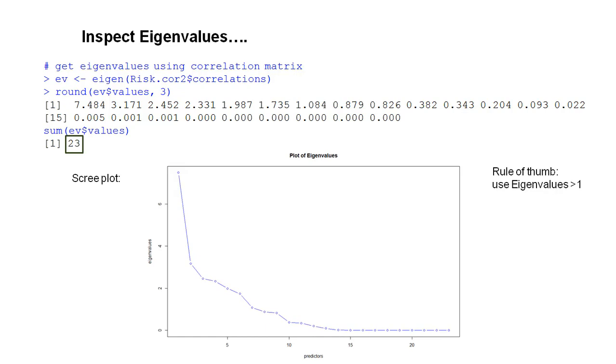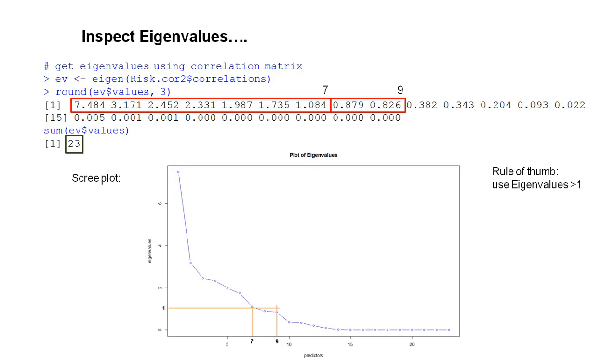A rule of thumb is only to use eigenvalues greater than 1. That would suggest 7 components, which together account for 88% of the variance. But using PCA, we don't need to be too strict about this. Components 8 and 9 are not too far under 1 and well above 0, and would increase variance explained to 95%. So the choice is 7 or 9 components for the principal components analysis. I will explore 9.